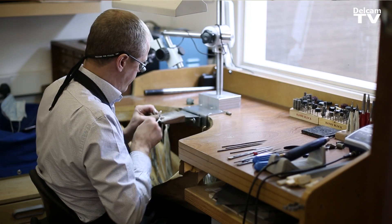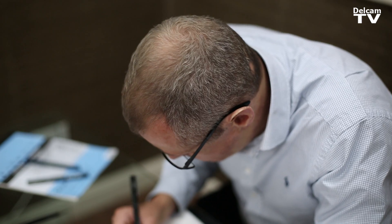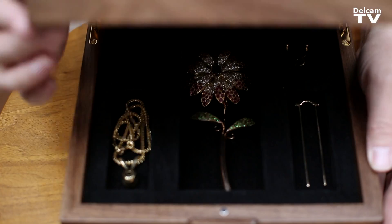I'm Rob Gerling, my company is Cellini Jewellery. We do low volume one-off pieces operating at the high end of the market. I like doing the entire process — I like dealing with the customer, I like designing it with them, making it and then presenting it to them at the end.